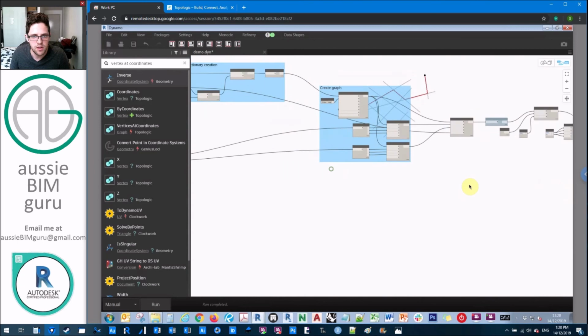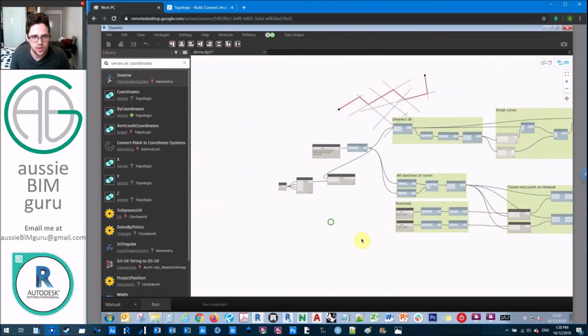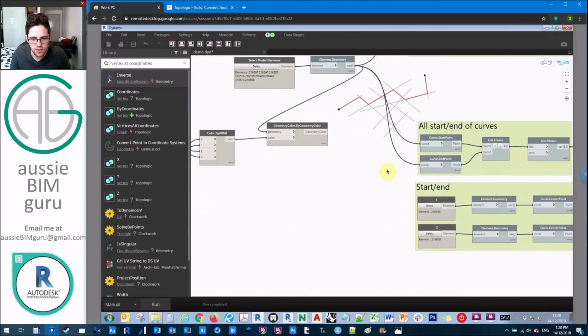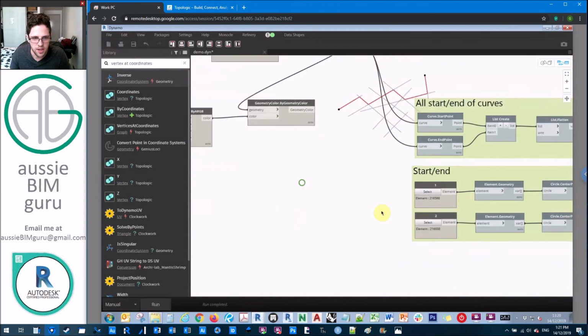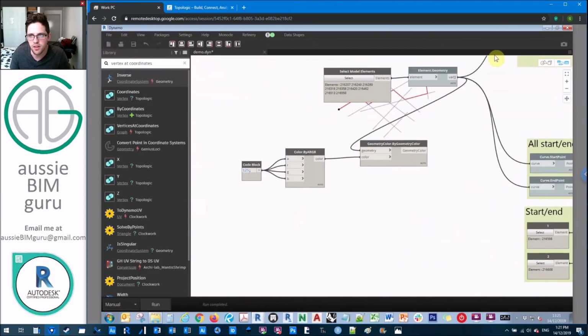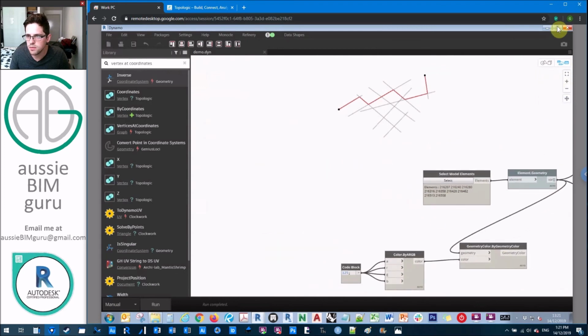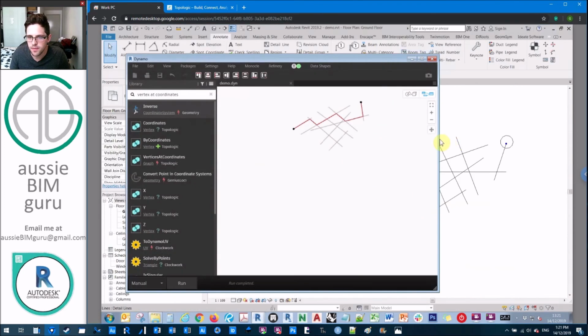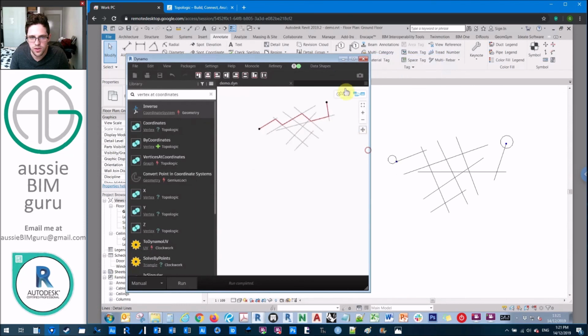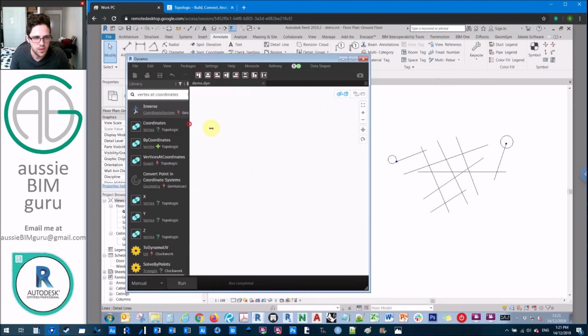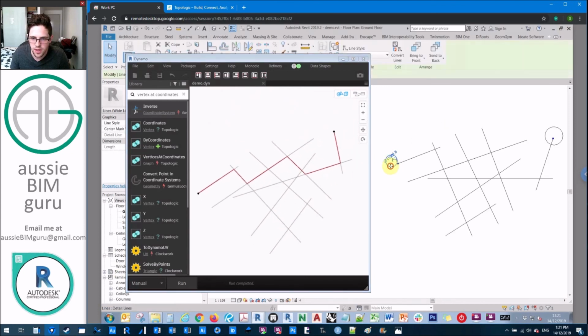What we can do now is really just keep running topological studies. So we have our two start and end points nominated already, and we have all our curves nominated as well. So what we can do is just minimize Dynamo a little bit, and we'll just focus on our geometry in Dynamo, so we can see our path. Let's just move over and center it. And what I can do now is just start moving these around.